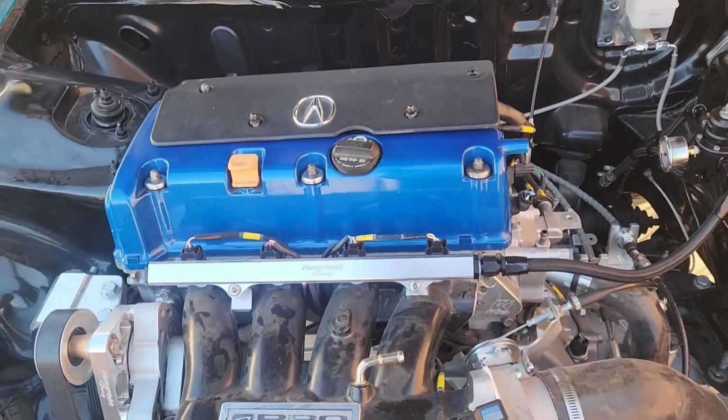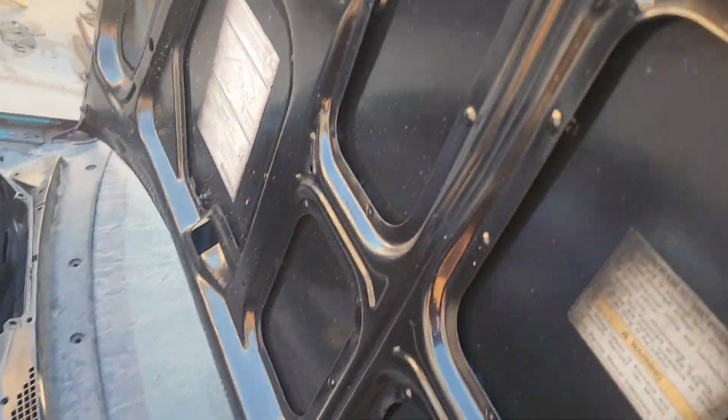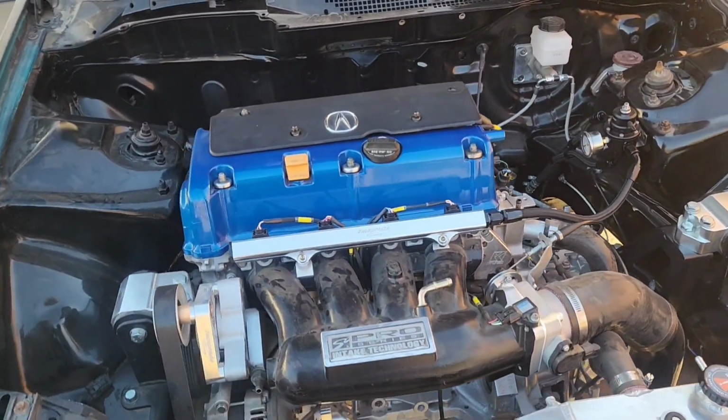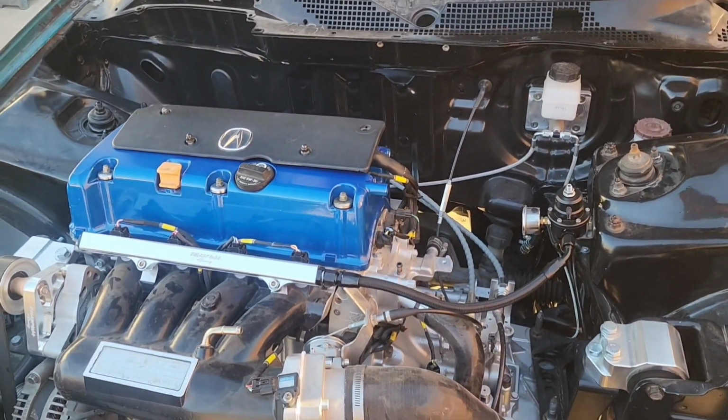Also, I put on the spark plug seals wrong on the valve cover. So I'm gonna have to go ahead and take off the valve cover, get new seals because I did put them on backwards. So shout out to the guy in the comments that told me and noticed it because I didn't know.